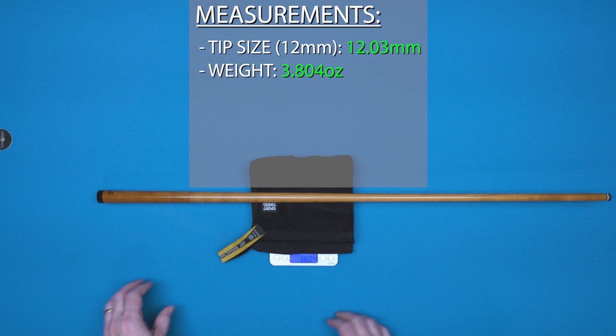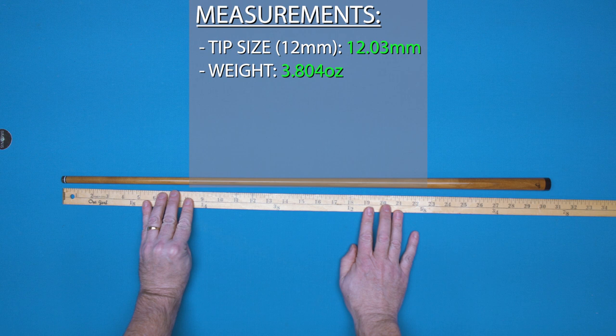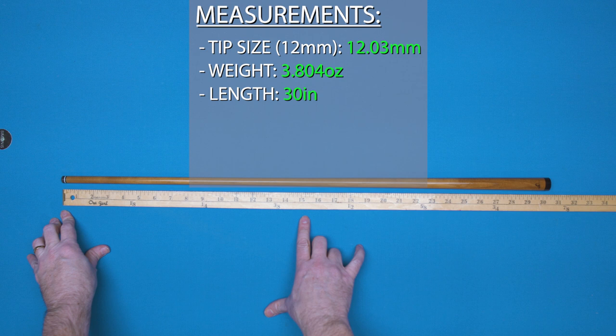All right, let's get a length on this thing. Like I said, I custom ordered it for 30 inches. Let's see what we're looking at. It looks like we're right at 30 and a quarter inches, so if you subtract off the length of the tip, that's right at 30 inches. And it looks like the Pro Style taper ends right about 15 inches, so that's a nice length on the taper itself.